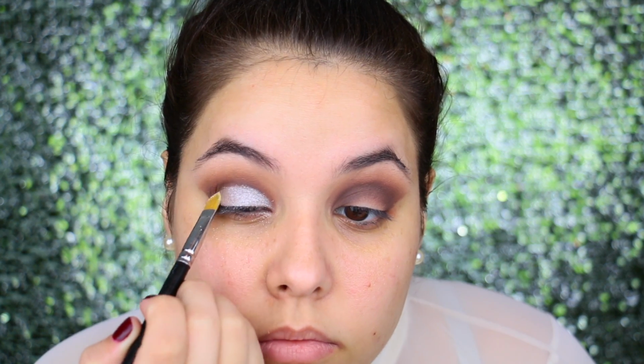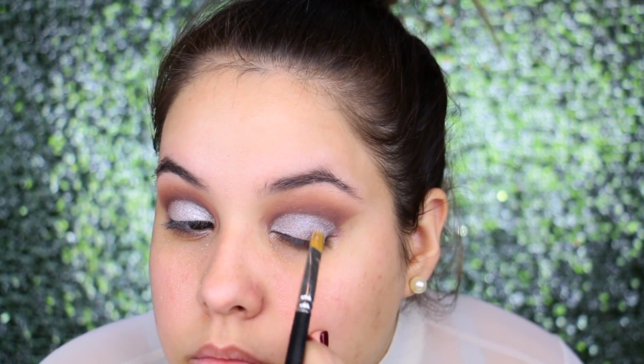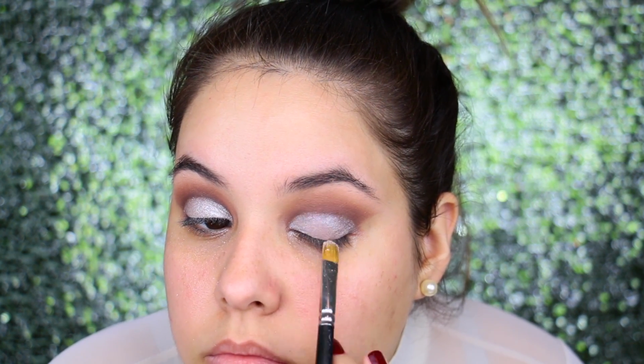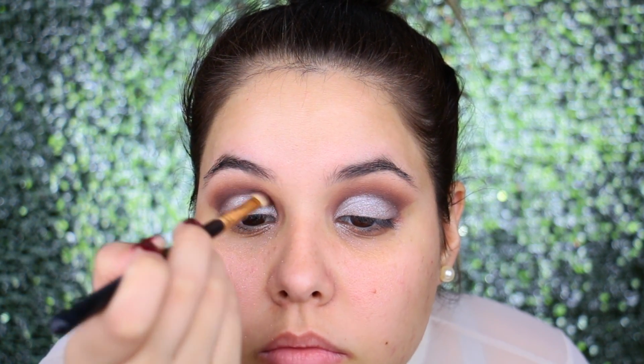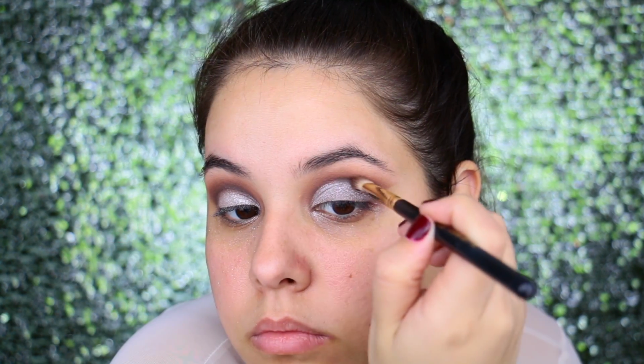I'm not quite sure, but it's just a flat shaded brush, and I'm going to begin to apply this all over my lid, and I'm not taking it up towards the crease. And as you guys can see, it automatically gives us a very natural looking cut crease without doing too much effort. And then I like to go back in with the previous blending brush one more time just to kind of re-intensify that crease and make it nice and smoky.